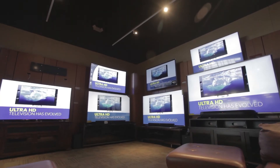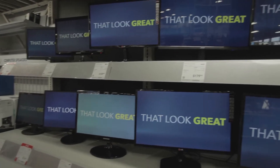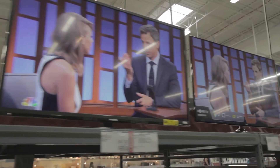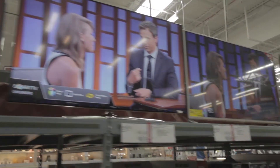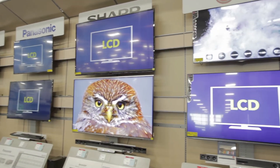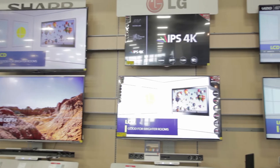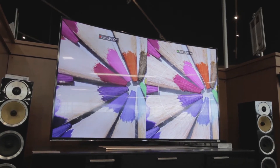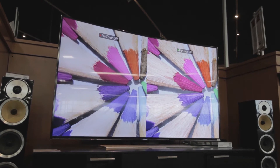High definition displays are pushing tremendous boundaries in terms of quality imagery and color reproduction. While we welcome these technologies to enhance our perception of digital imagery, we have encountered mismatches in color reproduction between different displays, a byproduct of metameric failures. Specifically, these colorimetric mismatches are directly related to the illumination technology of new displays.